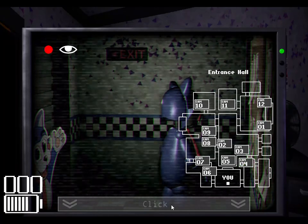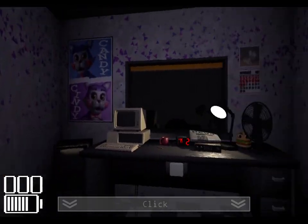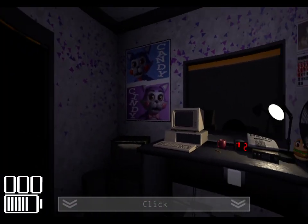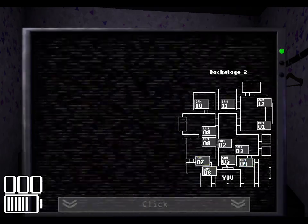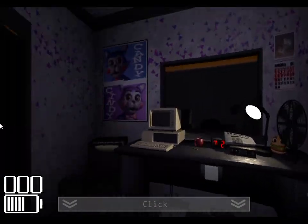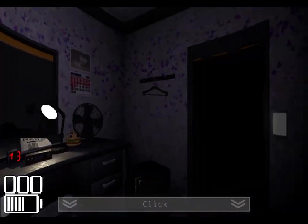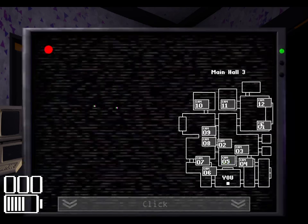Okay, that's Candy. Oh shoot, who's that? Okay, they're gone. I prefer to have a light so I can see him out there, but the eyes are still very telling. Oh my gosh, there was no sound. Like usually in Five Nights at Freddy's 1, you'll hear. Man, there's like no sound. Maybe it's just extremely faint.